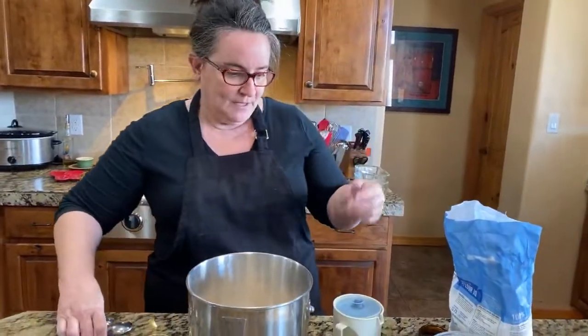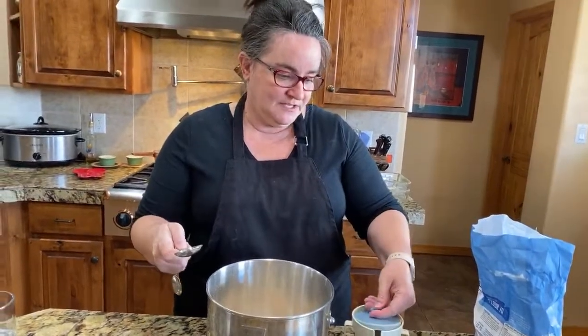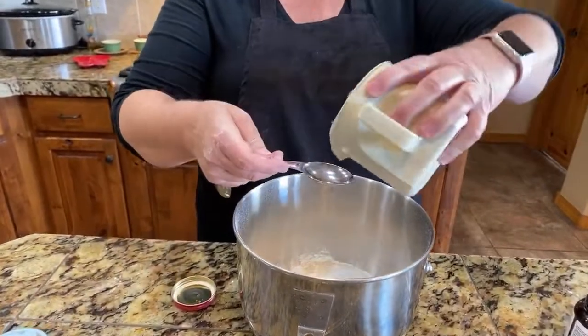Sugar, on the other hand, activates it. So you can use either granulated sugar or honey, either way. I tend to use sugar for this recipe because it doesn't change the flavor. Honey will change the flavor a little bit. So we're going to put a couple of tablespoons of sugar.